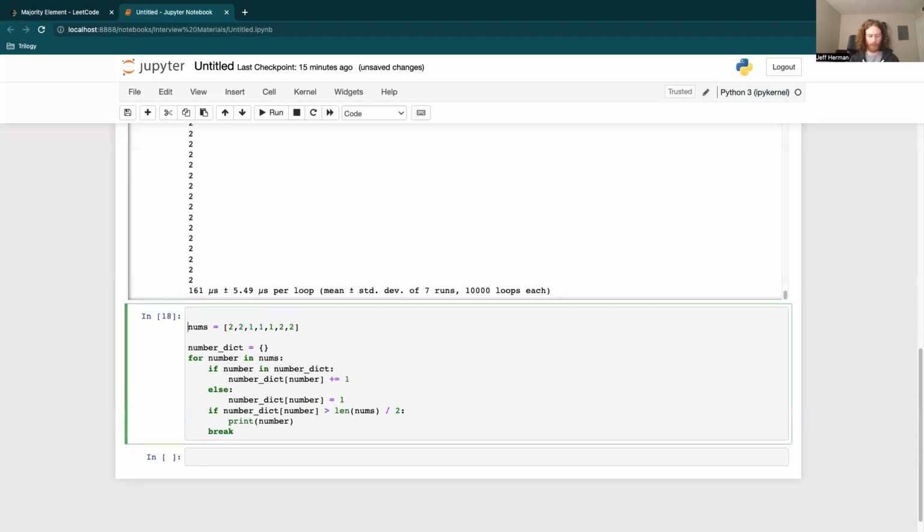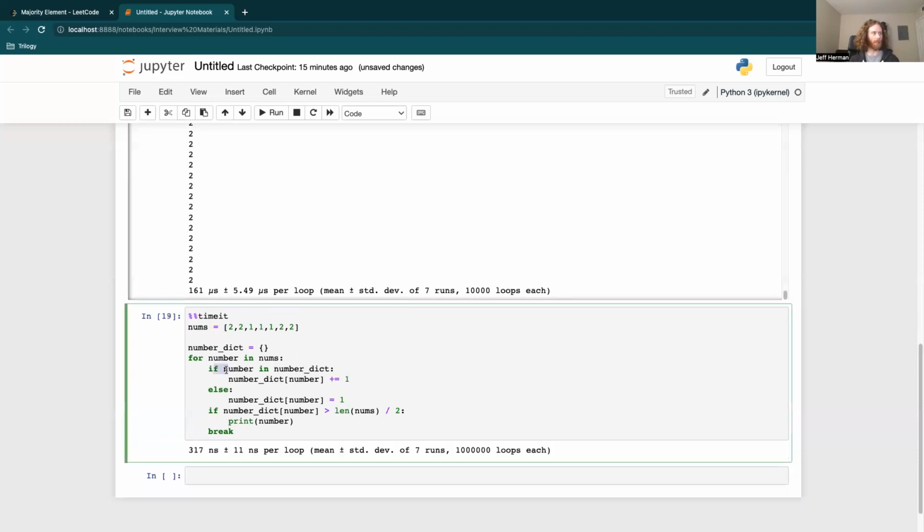So let's run this again and time it. What this is doing is, if the number is in number dict, then we're going to add 1 to the value. Else, if the number is not in there, then we're going to set it equal to 1. And then this is finally checking that condition.